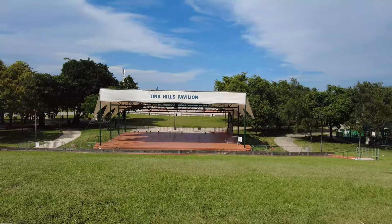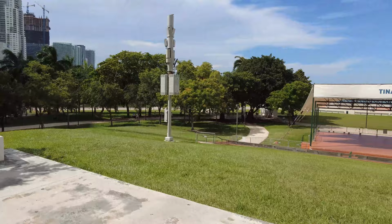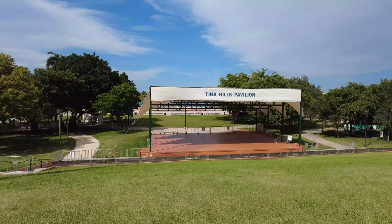My wife and I moved to Miami in February of this year, 2021. The COVID-19 pandemic was in its waning days. But like most cities, Miami still has significant restrictions on even outdoor activities. So while it's a little disappointing, it's no surprise that Bayfront Park has been devoid of much action.